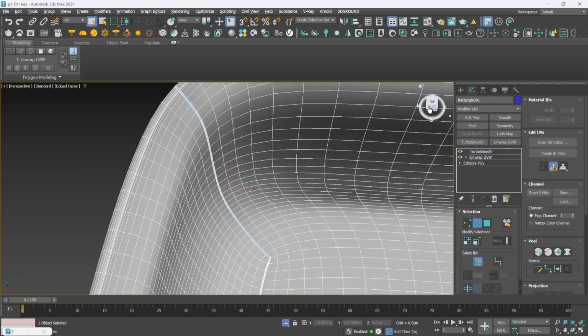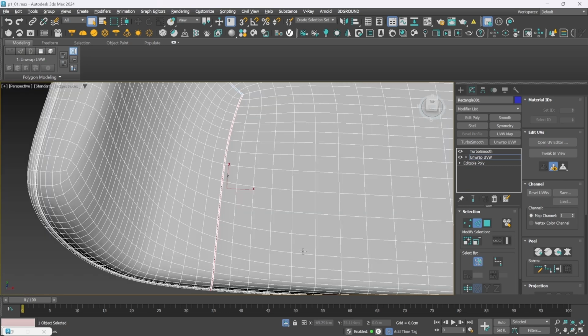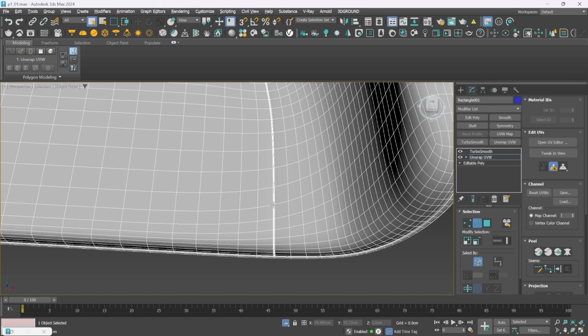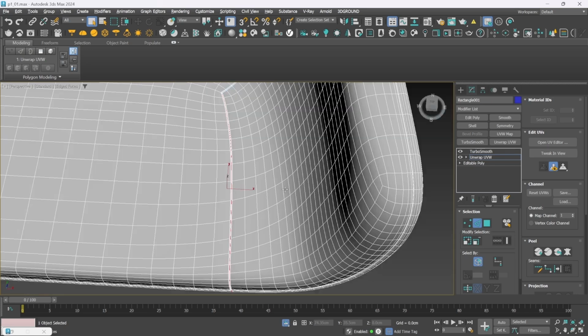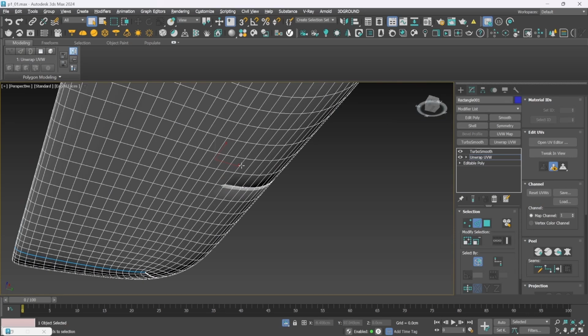Then I will select this edge loop like this, convert edge to seam. Then I will select this edge loop like this, convert edge to seam. Then I will select this edge loop and this edge loop, convert edge to seams.